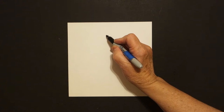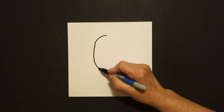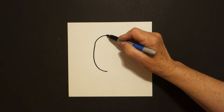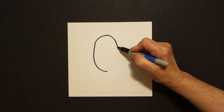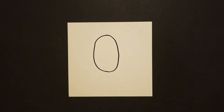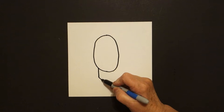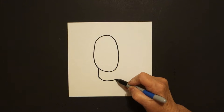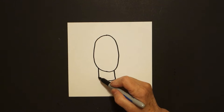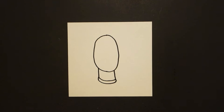From that dot, we're going to draw a curved line down, over, leave it floating, come back to the dot, curved line down, over, and connect. Come over here on the left-hand side, we're going to draw a straight line down, curved line over, straight line up, connect. We're going to mimic that line again, curved line over, up, connect.